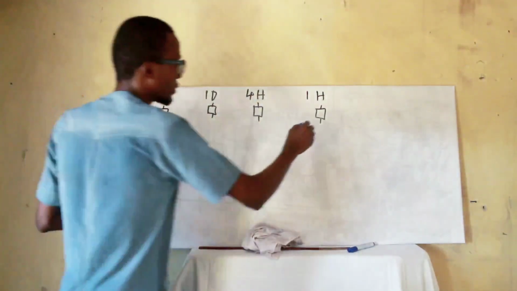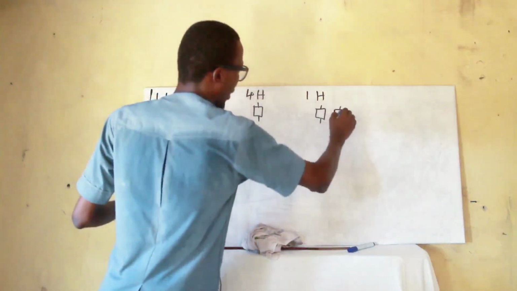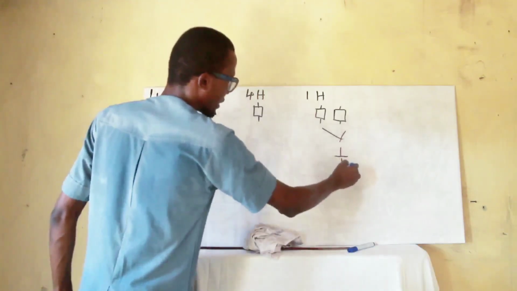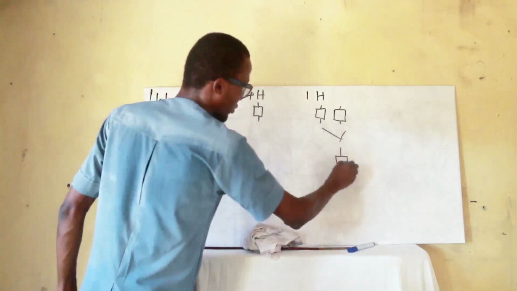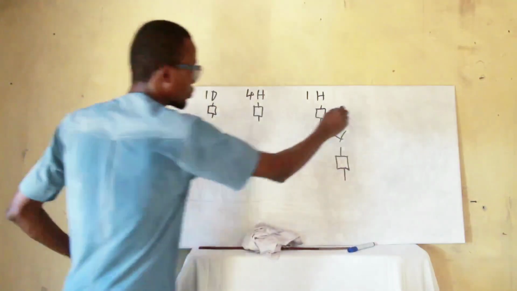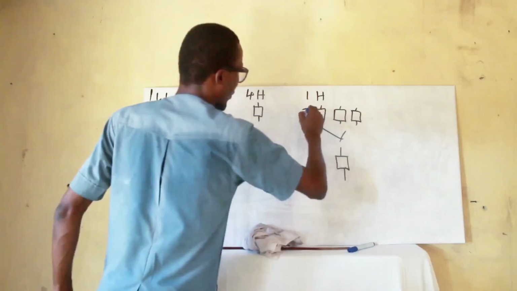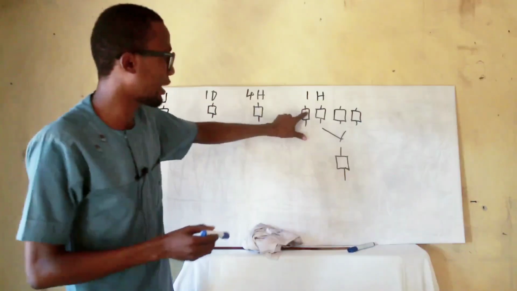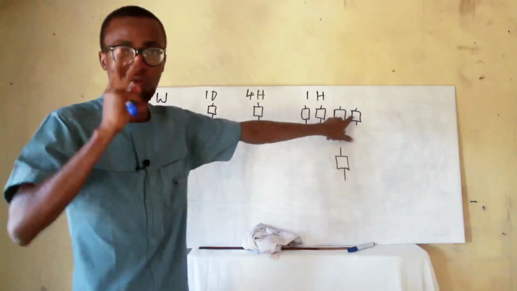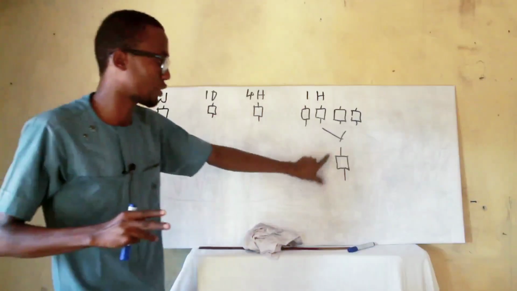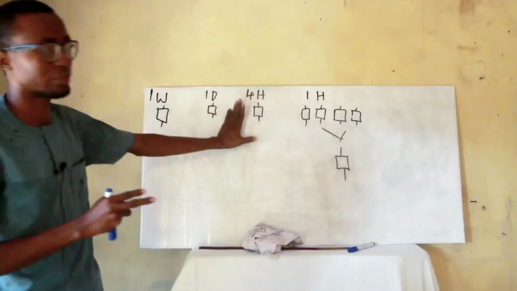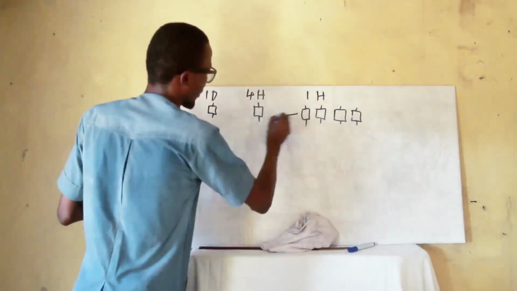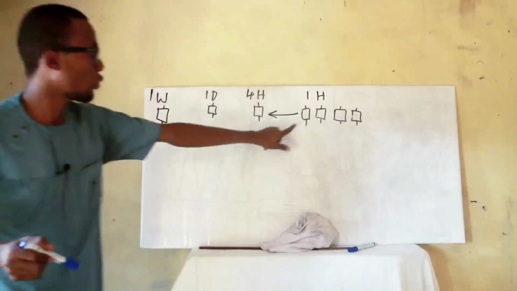Now, two of these 1 hour candles will give you what? Okay, not two, 4 of these 1 hour candles. Look at this: 1 hour candle, 1 hour candle, 1 hour candle, 1 hour candle. How many? 4. 4 of these 1 hour candles will give you just one 4 hour candle. So let me do it like this now. 1, 2, 3, 4.